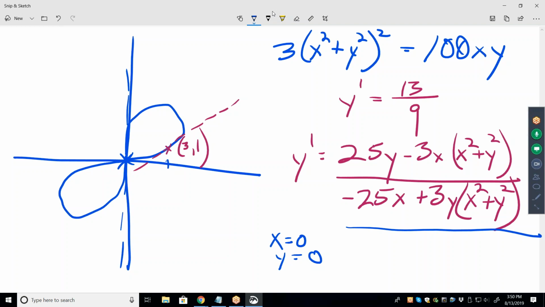Everywhere else will produce a number. In other words, if I want to know what the slope of the tangent line is right there, I can tell that it's 0. So if I wanted to solve for it, I could set y prime equal to 0, and I would find that point right there. Or that's not the only point where it's equal to 0. It's also equal to 0 right there.